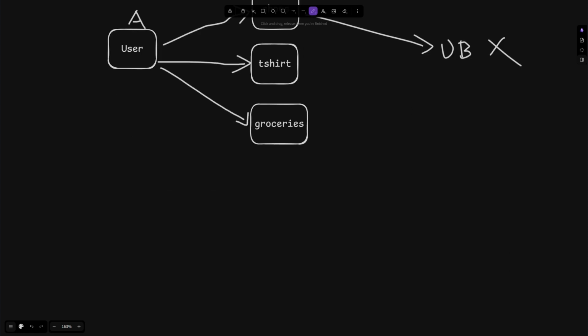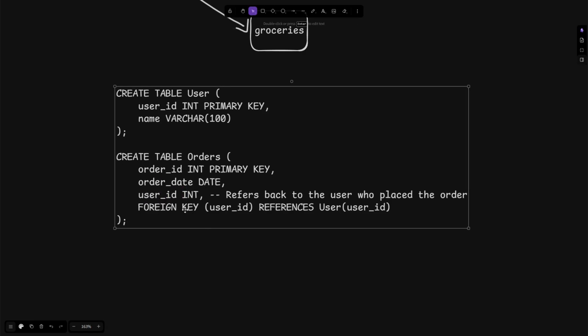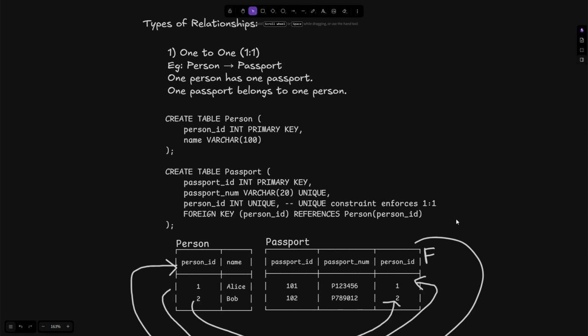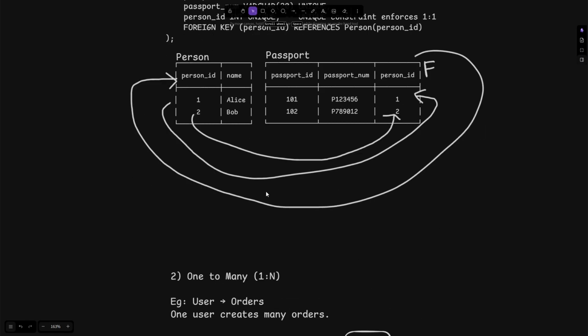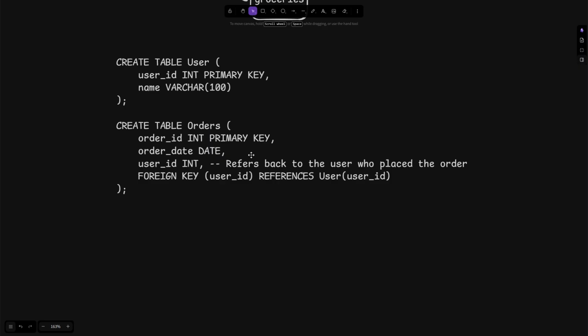Now let's go through an SQL example for this one-to-many relationship. Let me simply paste this right here. So first of all, we create a table user, and secondly we create a table for orders, including order ID, which is of course a primary key, the second one is order date, and the third one is user ID, which is the crucial part here. Now remember, we have not used a unique key here. Before, if I'm not wrong, we have used unique because this was a one-to-one relationship. A person should be unique in the case of a password, but here we don't use unique because one user can have many orders, right? So it may not be uniquely defined.